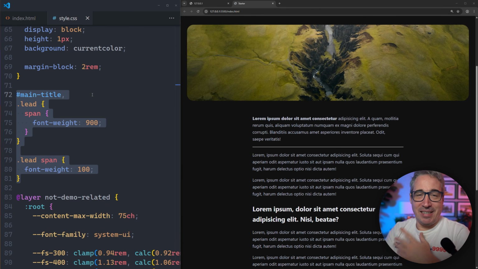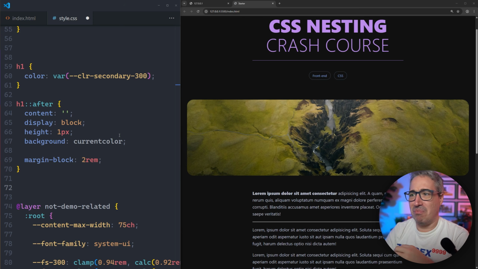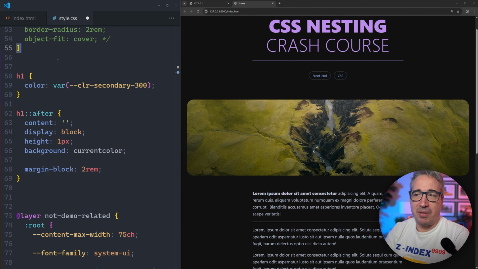Don't write weird CSS and you probably won't run into issues with this. But it could potentially be one of those things that every now and then comes to bite you. So just if you are creating comma separated lists and using nesting, there's the potential that some weird stuff could happen like this. I don't tend to use a lot of comma separated lists anyway, so it hasn't really been something that has come up too often for me as an issue, but just to throw it out there to be careful with it.